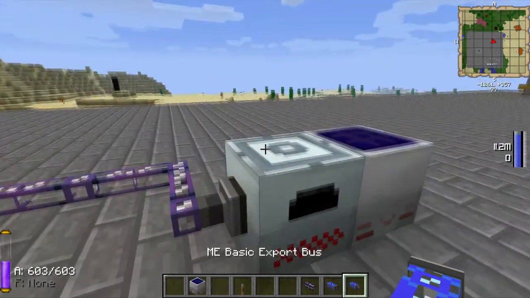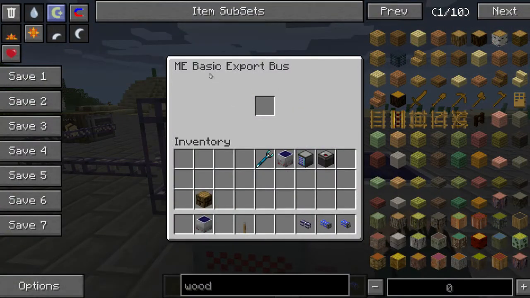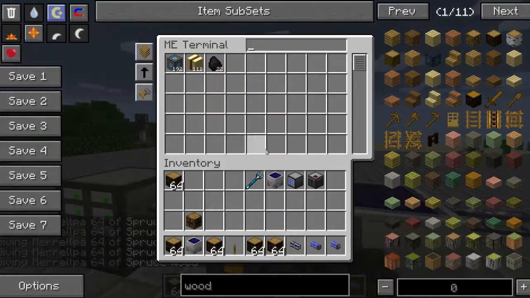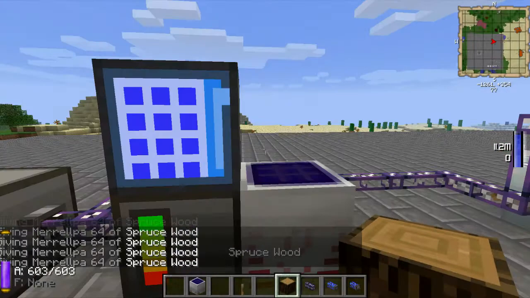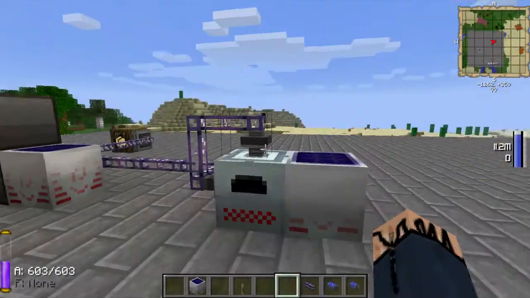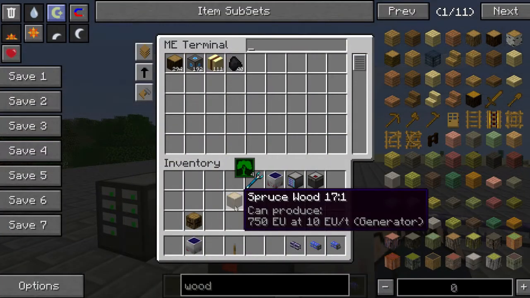I can use an export right on the top, just any open side. And the export does have an interface. I can tell the basic export to export one type of item. So if I get myself a whole bunch of spruce and I put it in my system here, all but one. Now I can tell it that I want to basic export spruce wood into this machine, and it will constantly fill it up. And you can see it's coming out of our system here.